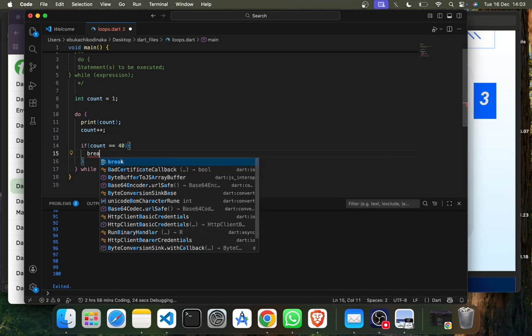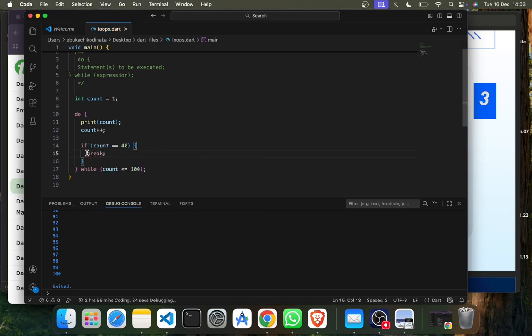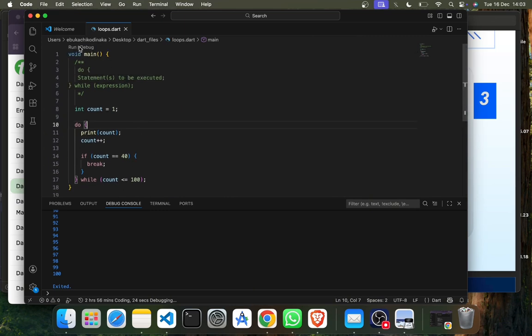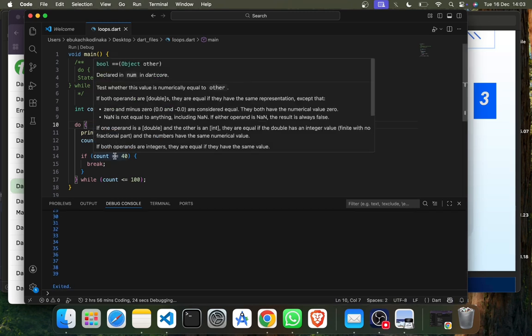Break. What this break means is that this loop should just stop abruptly. It should stop executing. That is what break means. So this loop is going to break when we count to 40. It's not going to continue. So from 1 to 39.